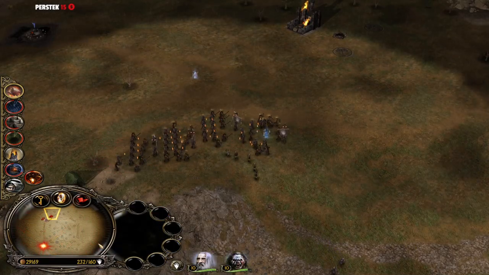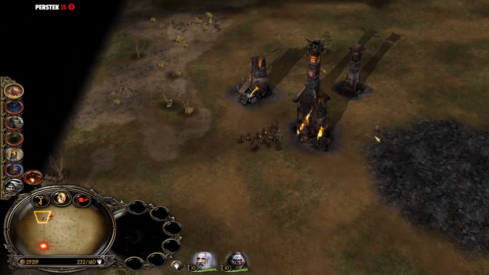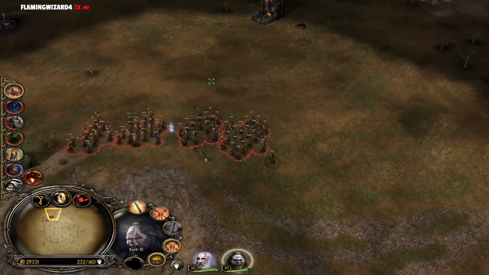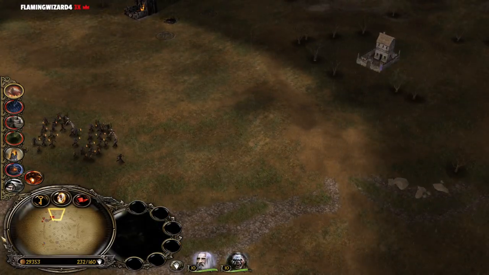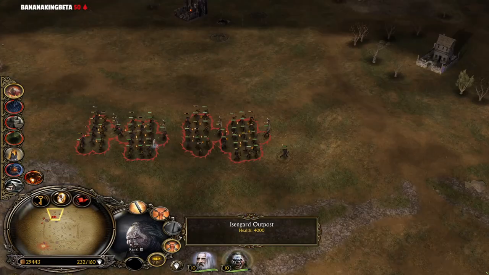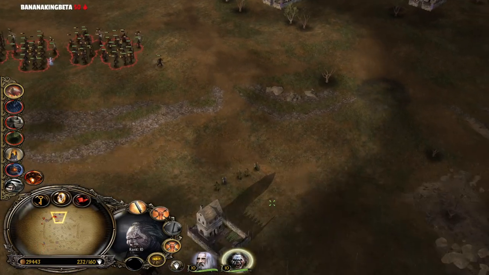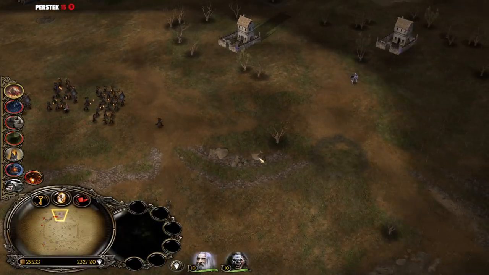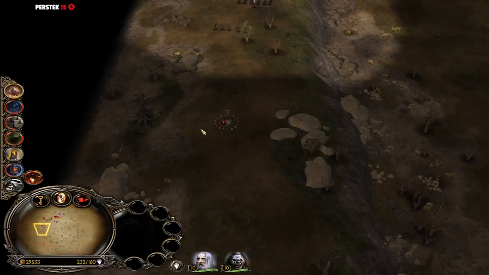So we need to make a move now. What is the plan? The plan is to kill them all one by one. But the thing is, we need to do it in a smart way. Like, this one, for example, doesn't need to be killed. We're not going to touch the farms either. You're going to try to avoid killing the farms and settlements.